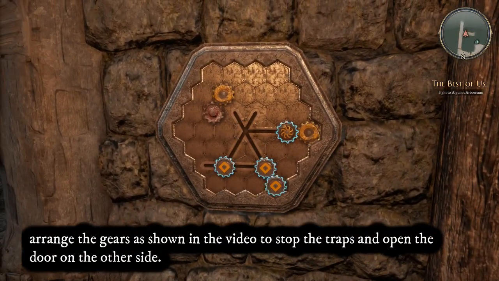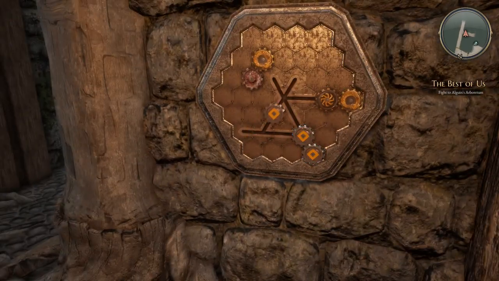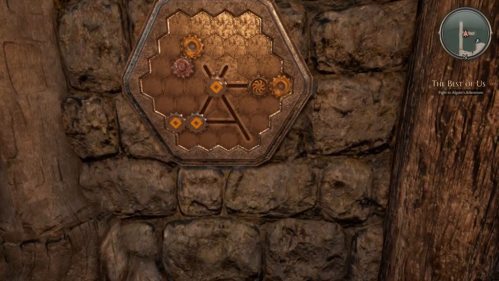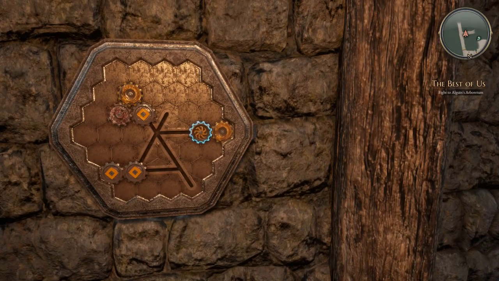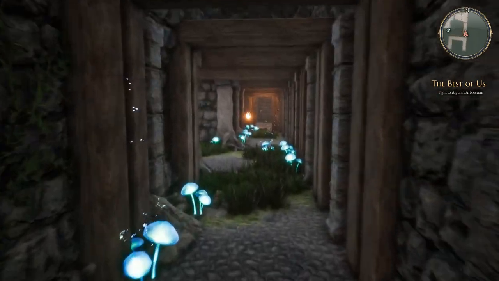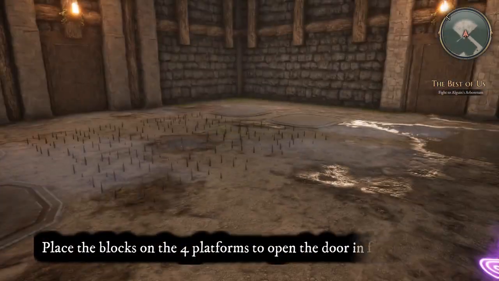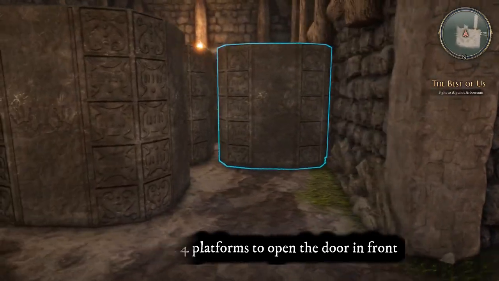Arrange the gears as shown in the video to stop the traps and open the door on the other side. This opens the door on the other side. Place the blocks on the four platforms to open the door in front.